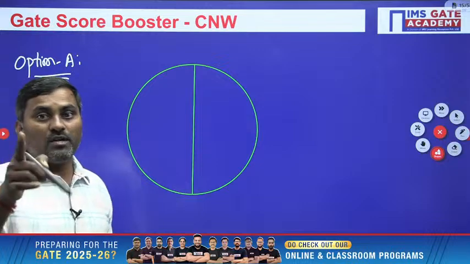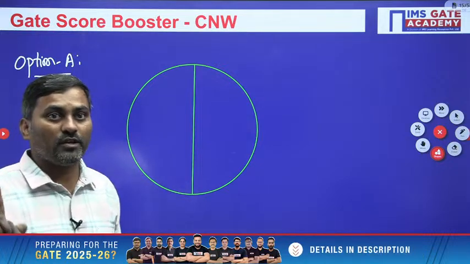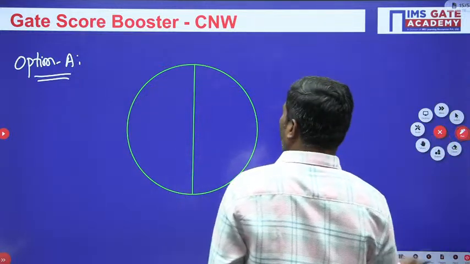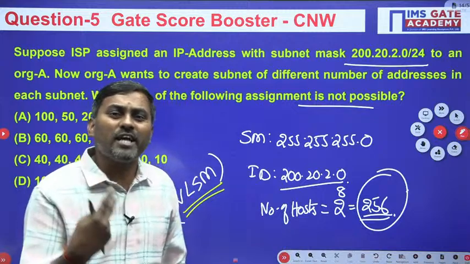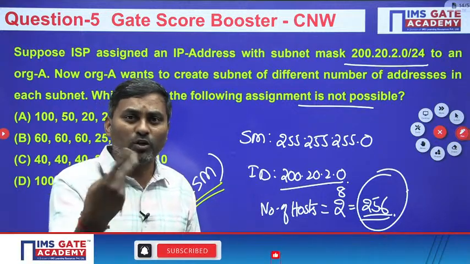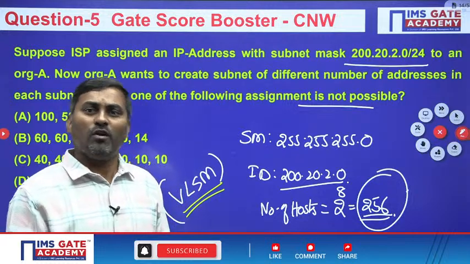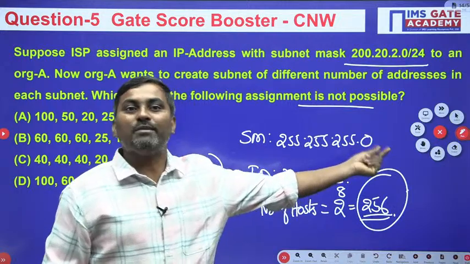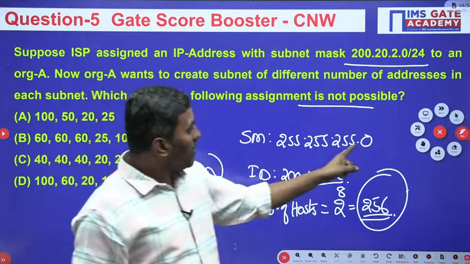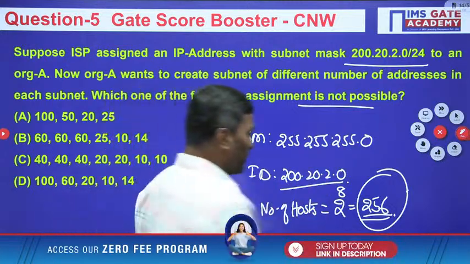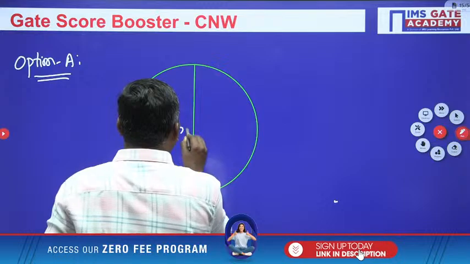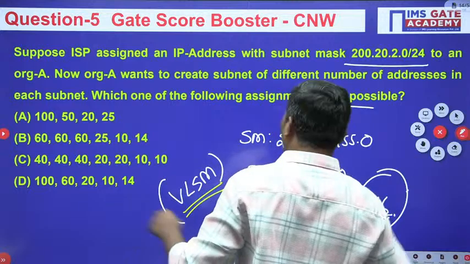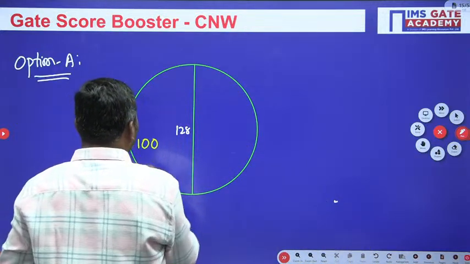Listen carefully. Some people made a mistake, just observe clearly, this is a very important thing. I made 2 parts. To make 2 subnets, how many bits do I need to borrow? 1 bit is enough. So /25 means 1 bit I have to borrow. The leftover is 7 bits, and 7 bits means 128. This size is going to be 128. So I can assign 100 hosts in it. This is subnet S1, assumption now.